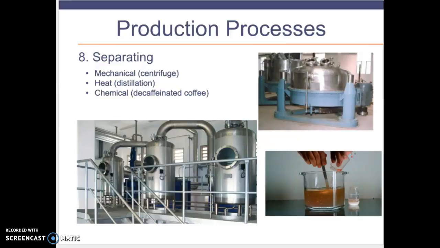An example of chemical separation is adding alum to murky water to cause the dirt and water to separate. Separating processes are essential to chemical, petroleum, refining, and material processing industries.